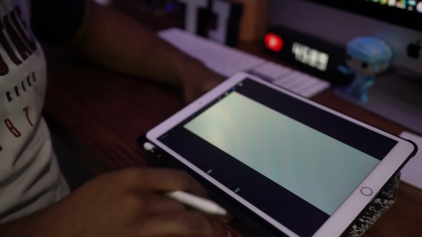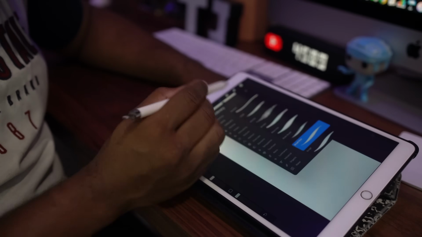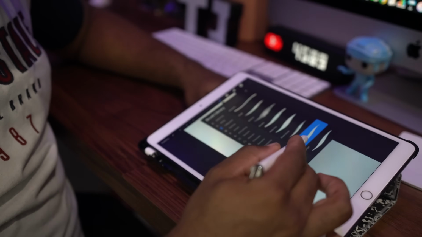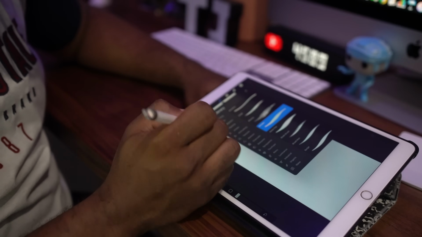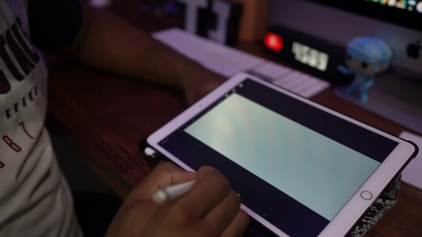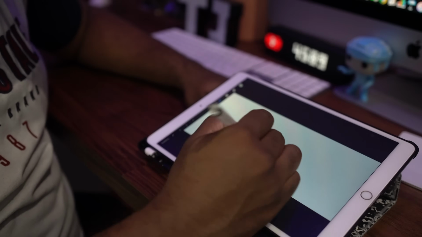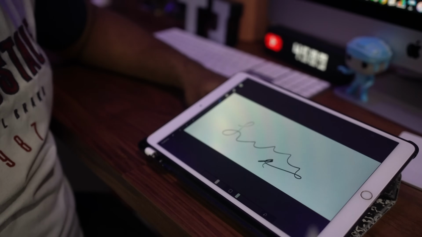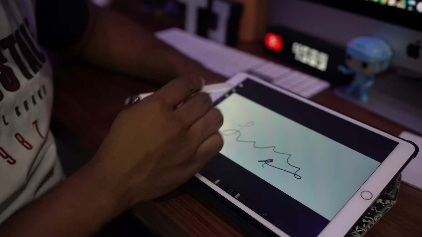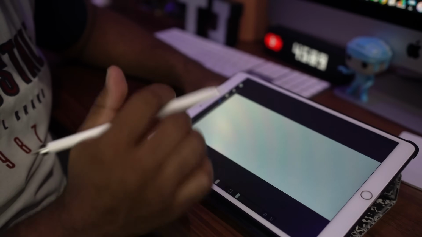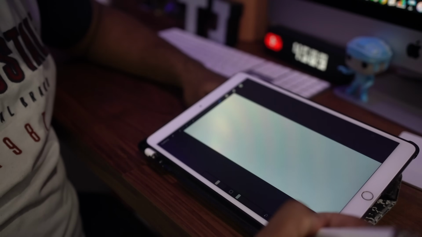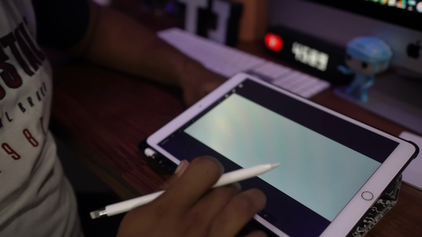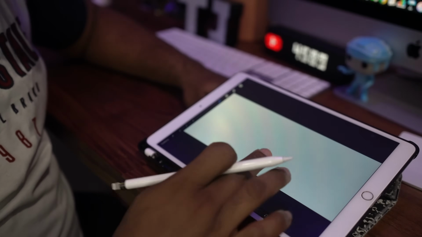All right, once you get your canvas set up, you can go ahead and choose whichever type of brush you want. I always either use a brush pen or the streaks. I actually like the streaks a lot better. And you can change it just the way that it looks when you write. So that's what mine is going to look like when I get done. So I will get rid of that. That'll undo. All right, so what you want to do is you want to start your record screen.